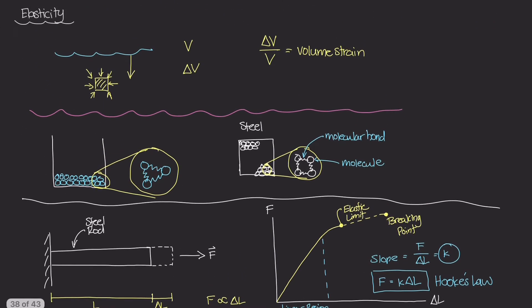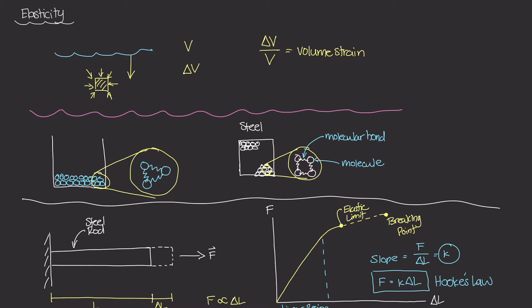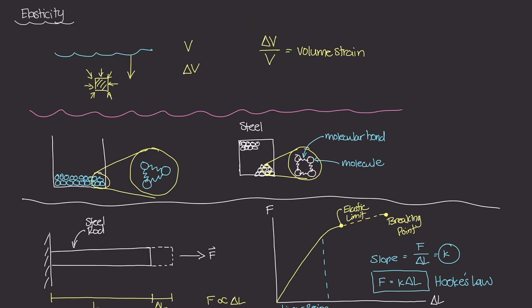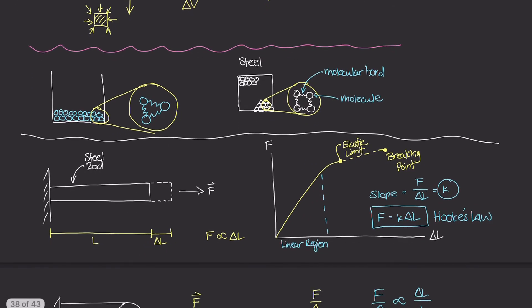In these last few videos, I started off by talking about elasticity. In the case where we had some sort of a body of liquid and we submerged an object inside of it, that object was going to get compressed the deeper it went down, simply because as you go further down in the liquid, the depth increases, which means the pressure increases. So the pressure being exerted on all surfaces of this object was going to cause a force, and to understand the bulk modulus and the relationship between volume strain and volume stress, we had to go through how it related to solids.